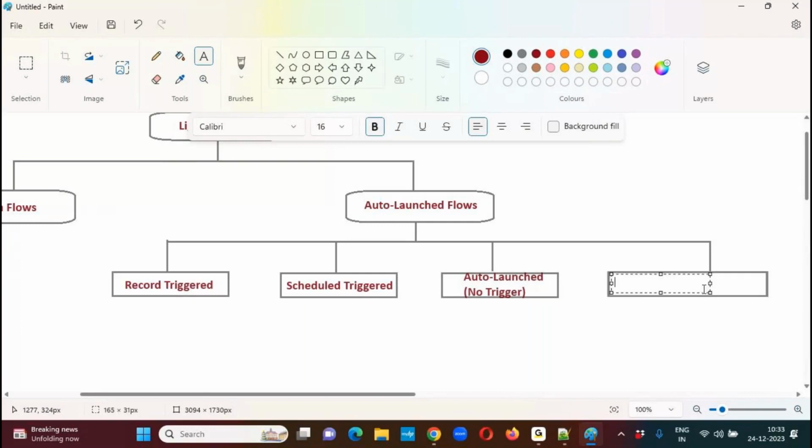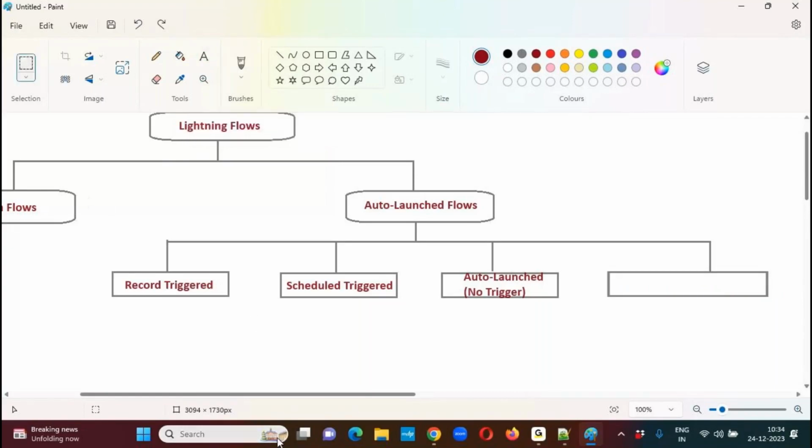Fourth one, platform event message triggered flow. Now, let me expand this.